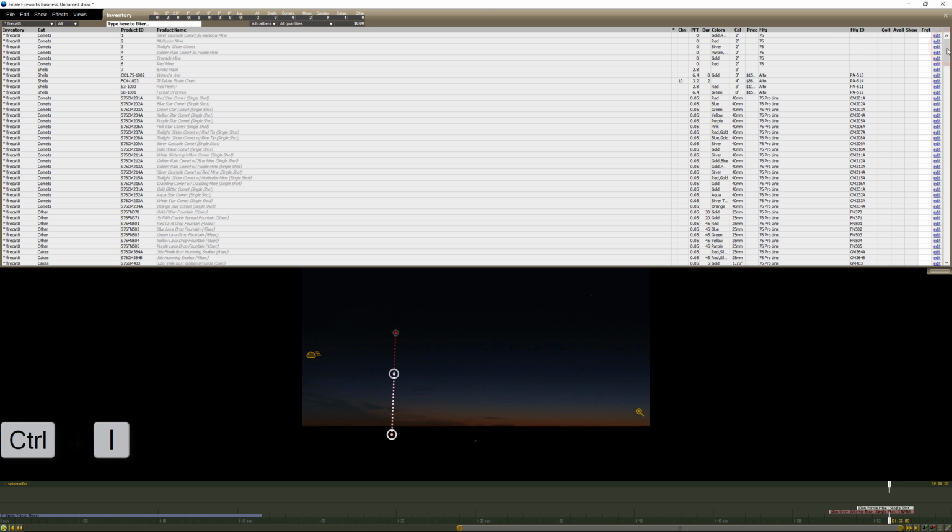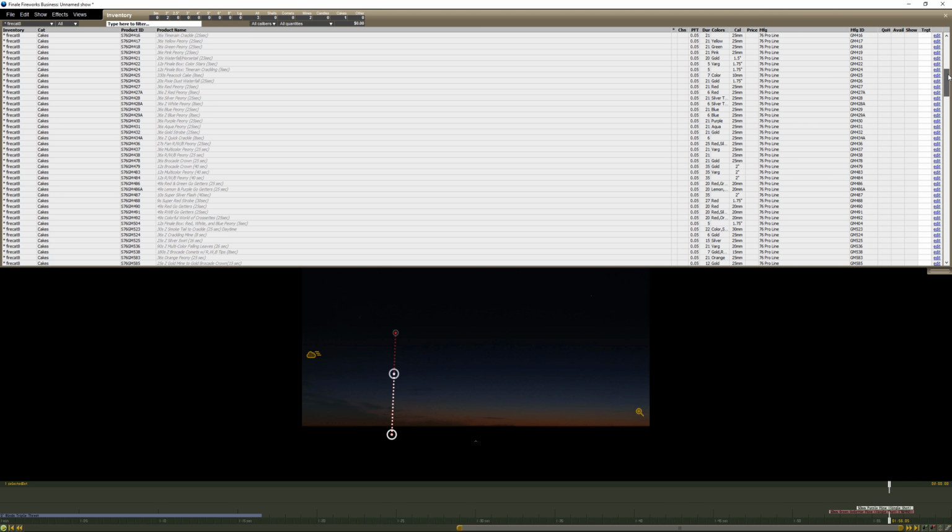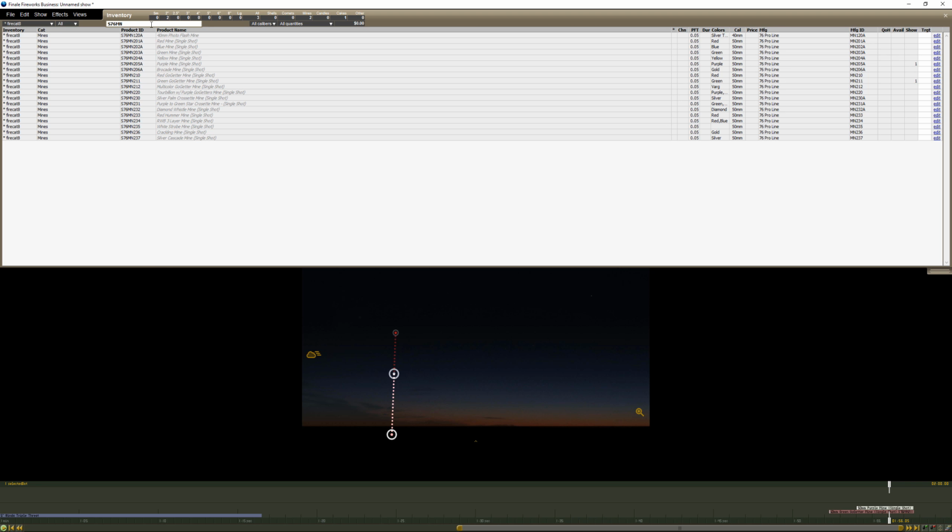And then this is a listing of everything that is in my inventory, which right now is mainly the items that I just filtered to. And then we can still go through here and use your other filters as well. I believe this even filters based on the product ID. So if I know 76's nomenclature and I want to find all their mines, I can type in S76MN and it'll show me all the 76 mines. You can see it's got the pre-fire time set to 0.05 now.